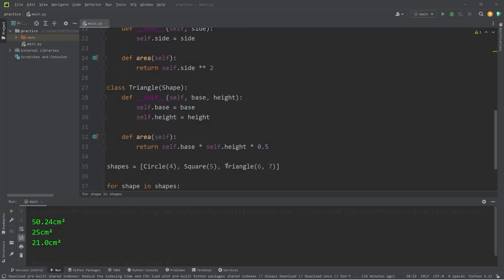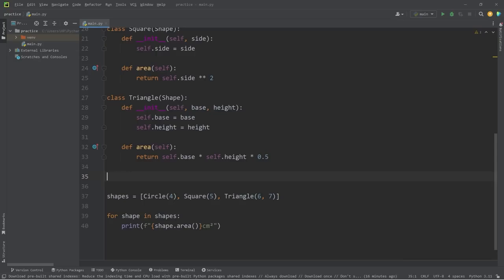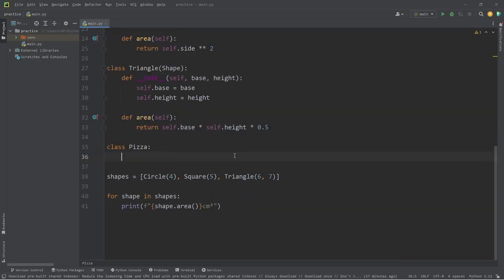Much better. What if we were to create a class that's completely unrelated to shapes? I will create a class of pizza. I will define a constructor. To construct a pizza object, we need a topping and a radius. What is the radius of the pizza?